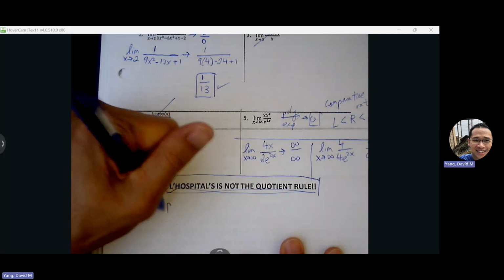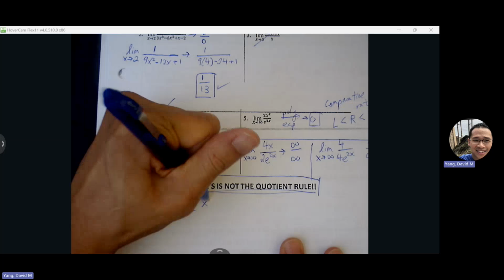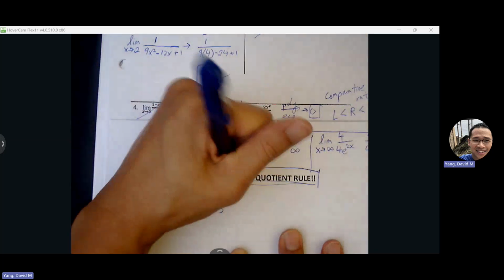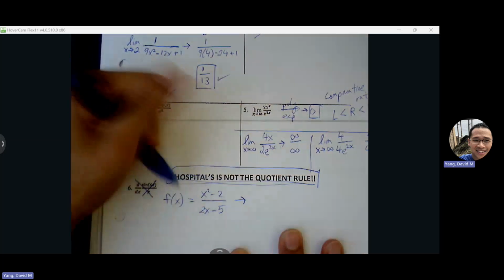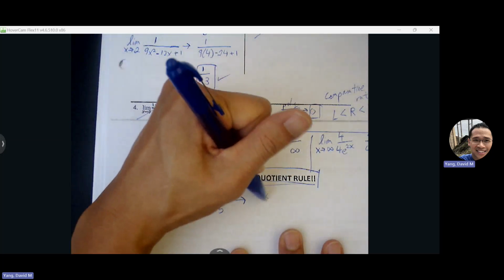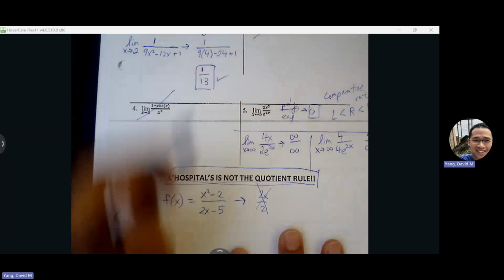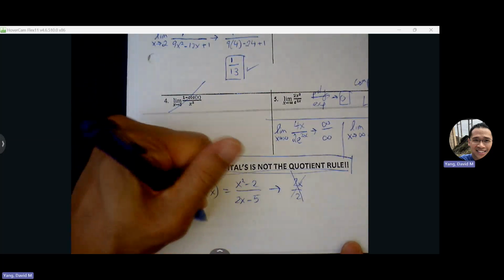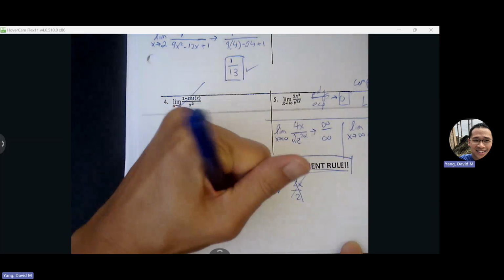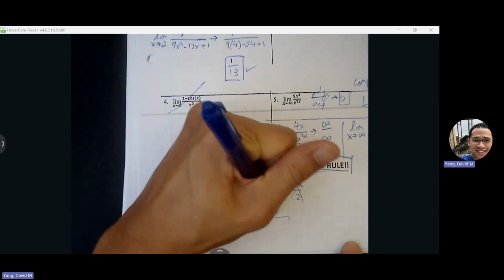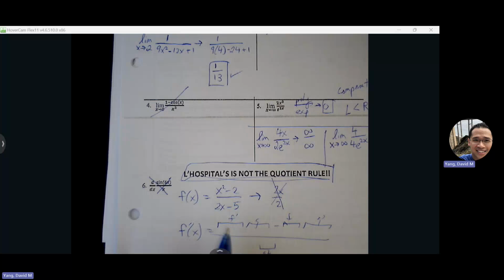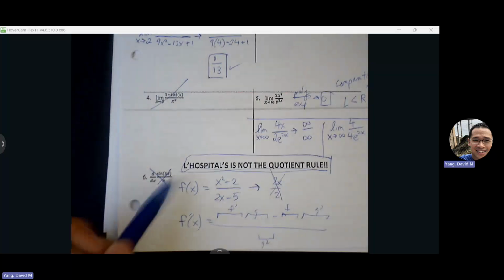We haven't learned trig yet, but let's say the function was x squared minus 2 over 2x minus 5. We can't all of a sudden say, great, I'm just going to do L'Hopital's rule here, and my derivative is just 2x over 2. We can't take the derivative of top and bottom unless it's within a limit context. If I want to find the derivative of this, I still have to go through f prime g minus f g prime all over g squared. So we don't want to get these two processes confused with each other.